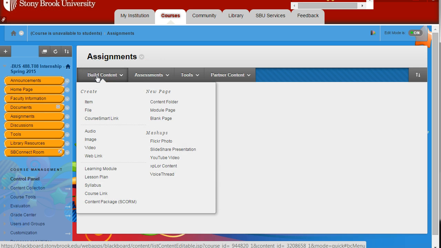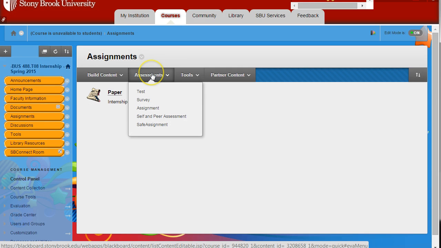This is basically just an ability to put, if you don't want to put your assignment documents under documents, particular items that you want students to do as an assignment, like watch a video or participate in a voice thread, or even put your syllabus in this assignments link. You could build all the content here if you wanted to. Today we're going to specifically talk about this assessments tab.